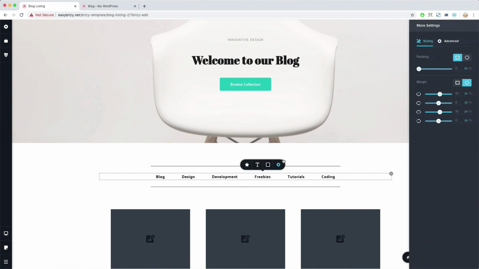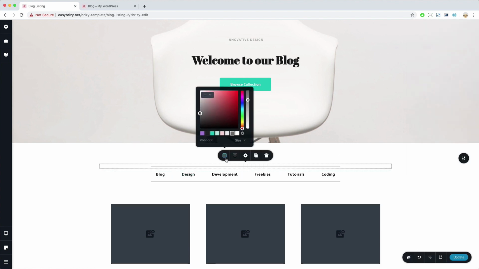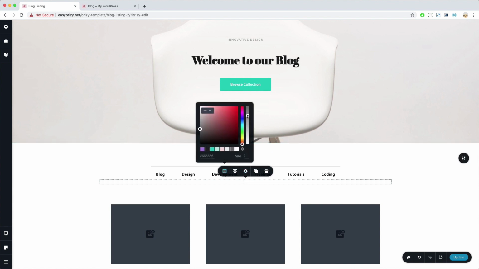I'll remove the default margins so we can have the separators a bit closer, and maybe do the lines with a lower opacity, just to let the menu pop up a bit more and not the separators.